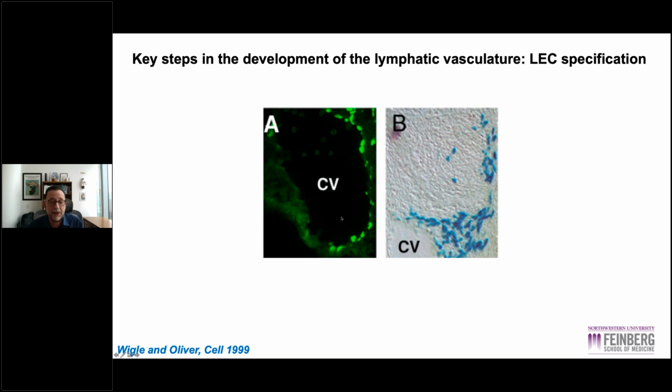This for us was a fascinating, it's still a fascinating question. Why is it on one side and not on both? So the possibility is obvious that something induces PROX1 on one side, or that the populations on each side are different. And the other step that we are fascinated by is this: how is this budding occurring? So let's go one step at a time.